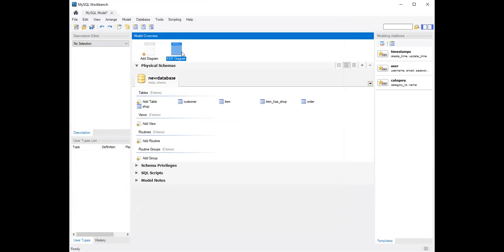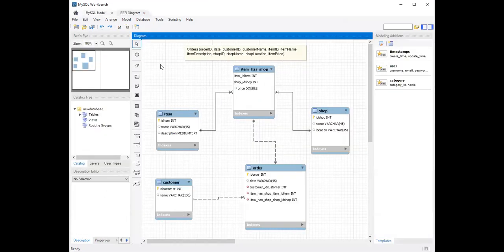So that will be it for the diagram and how we can use a tool provided by MySQL Workbench to design the structure of the database. And that provides us a clear visualization or presentation way for us to see the structure in our database.